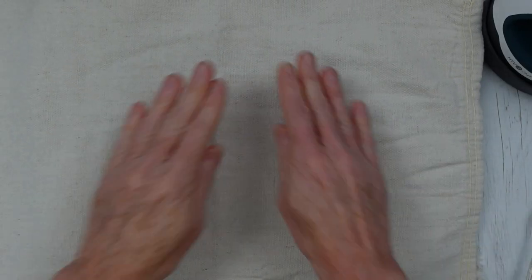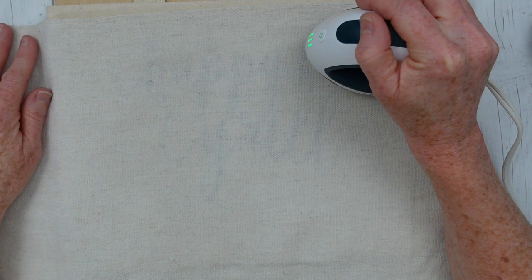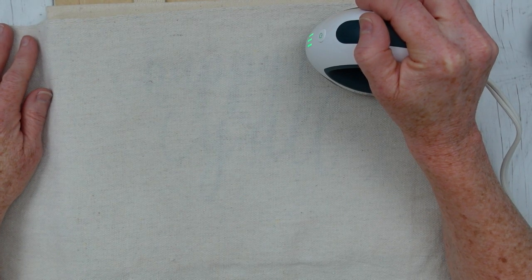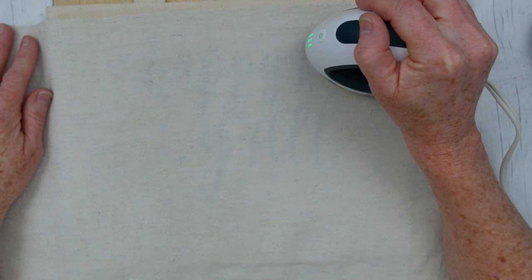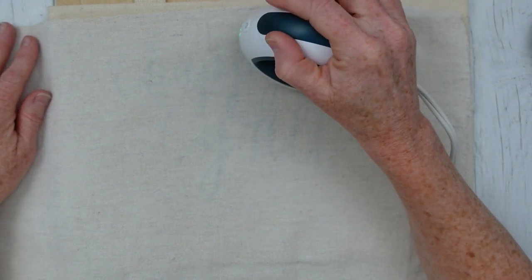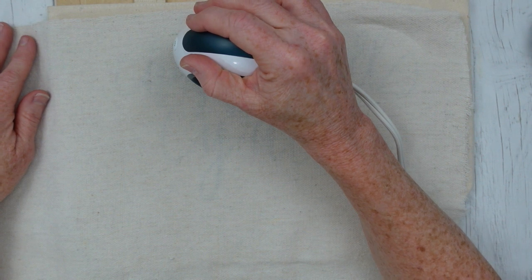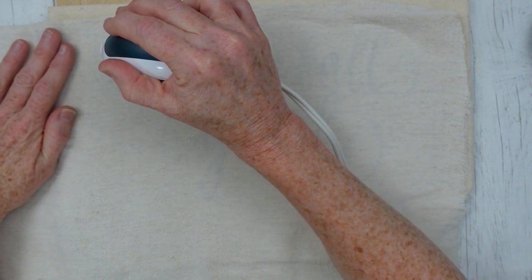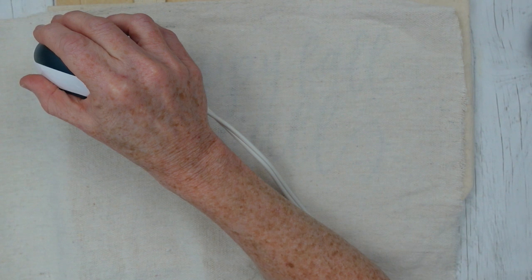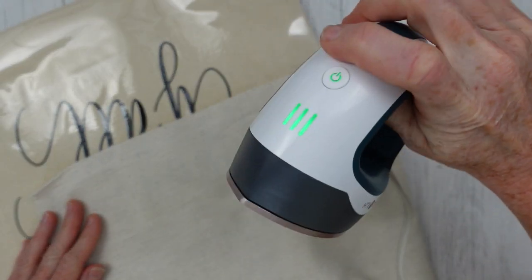Then I'm going to cover it up, protect that surface there, and start pressing it down. And I'm just going to press it down section by section, a little bit at a time. Holding it on there, making sure it has plenty of time to set up and adhere those vinyl pieces to the canvas bag. The canvas bags came from Goodwill. I found a pile of them and I only took four, and now I wish I would have taken more. I will definitely get more of those things because they make the ideal blank for any season.